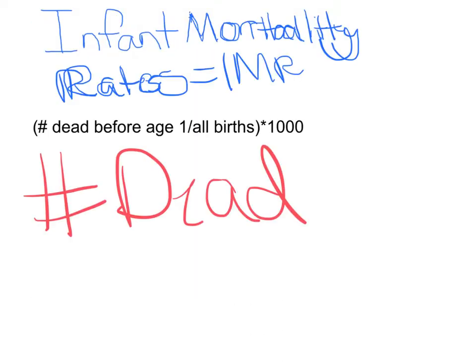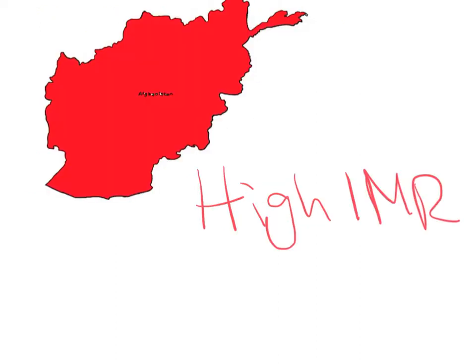However, there are other commonly used methods, such as infant mortality rate, abbreviated as IMR. This involves a simple math equation wherein the number of infants who die before age 1 in a population is divided by the total number of births and then multiplied by 1,000. In simpler terms, the IMR is the number of babies who die before their first birthday.